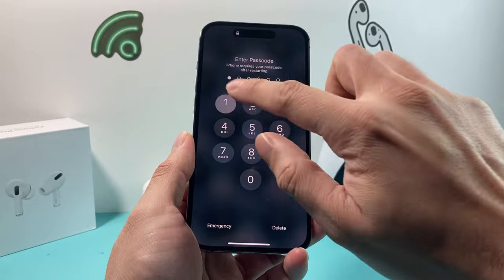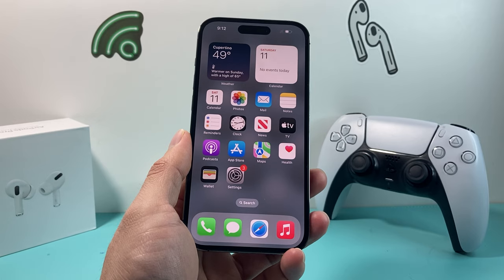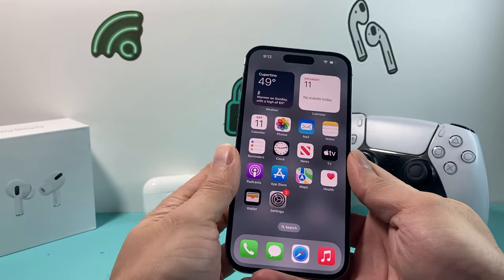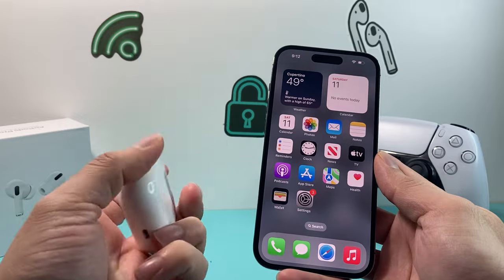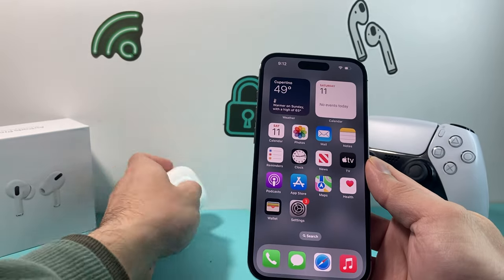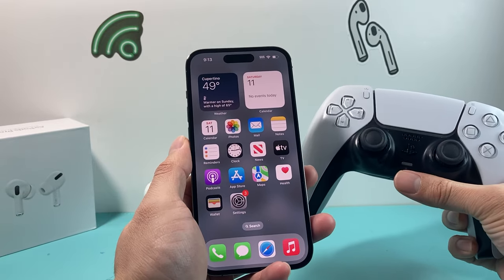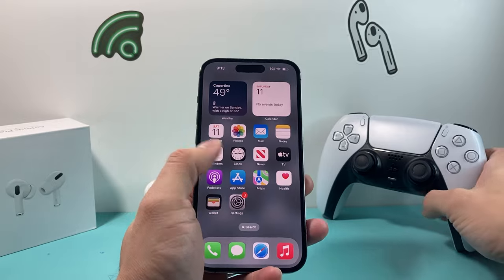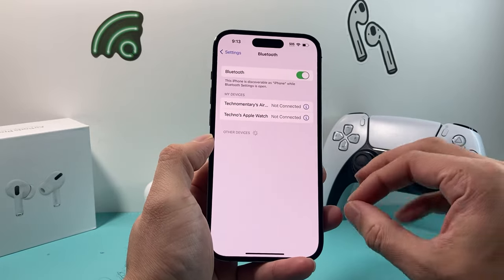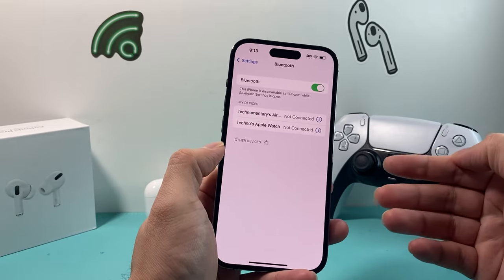After you've done that, go back into your phone and enter your passcode. The next thing to check is whether there's a button to enable Bluetooth on the device you're looking to connect. For example, AirPods require you to press a button on the back to activate Bluetooth pairing. Same with the PS5 controller — there's a button to enable it so it appears on your list of devices. Depending on your device, check the instruction manual or manufacturer's guide on how to activate that.